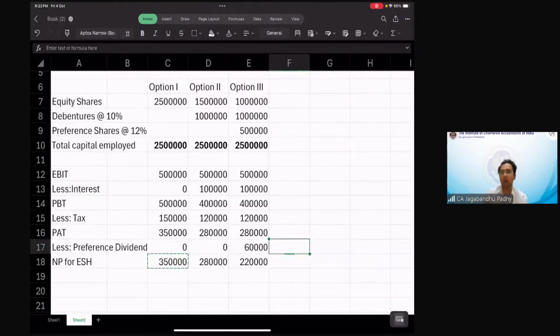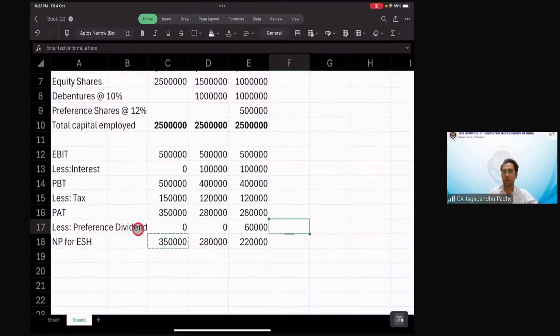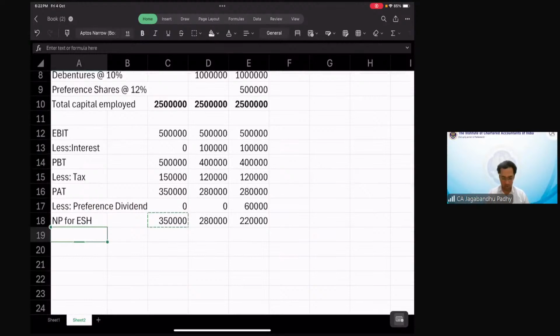Congratulations, everyone. All of you are incorrect. You cannot decide only on the net profit for equity shareholders. We need to calculate the earnings per share because you're forgetting what is the ultimate objective of a finance manager. What is the ultimate objective of finance manager? Tell me, guys. Those who have been attending my class regularly will be able to answer it. Increase the shareholders' wealth, or wealth maximization. So, wealth maximization of all the shareholders, right?